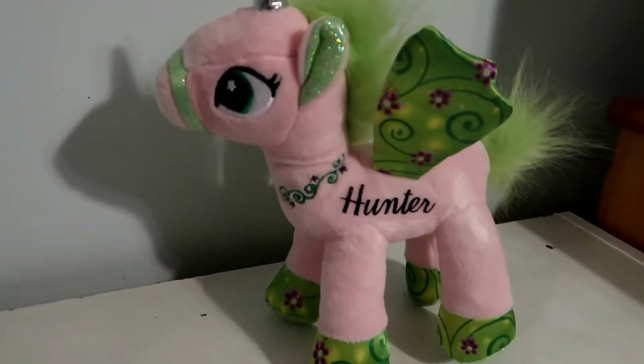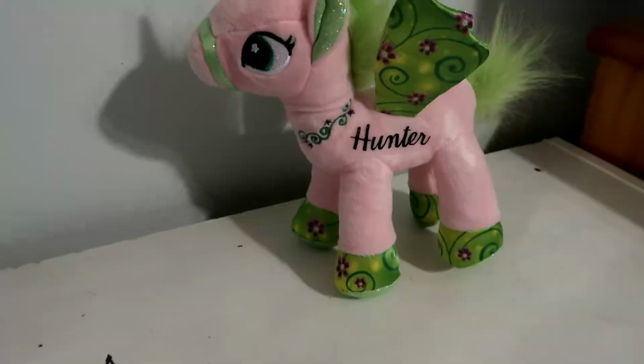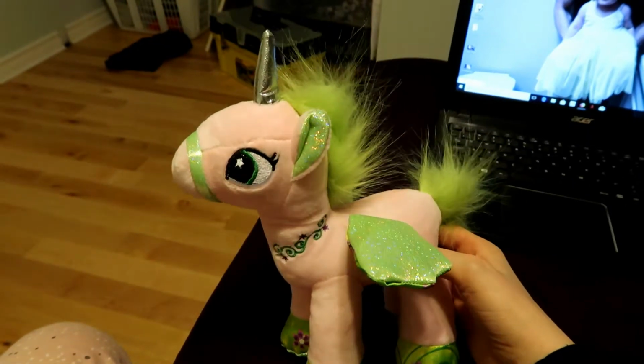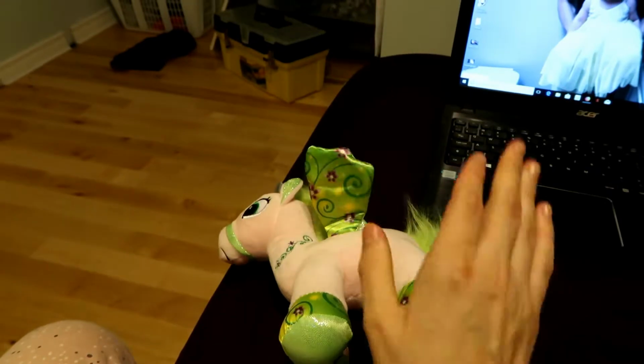If you would like to learn how to make this adorable unicorn, stay tuned and keep watching. The unicorn that I have here is from Dollarama. It was $4. I just cut off all the tags, but they do come in various color varieties and options. These are just the ones that I picked for this order that I'm going to do today.